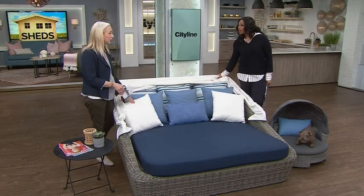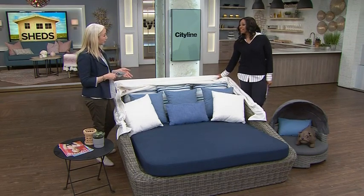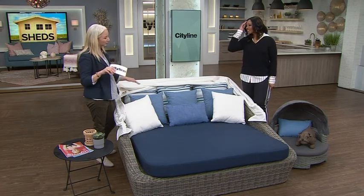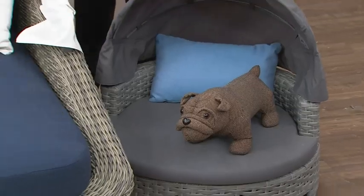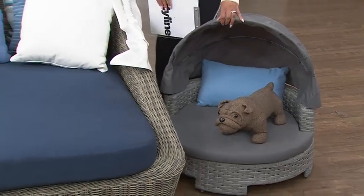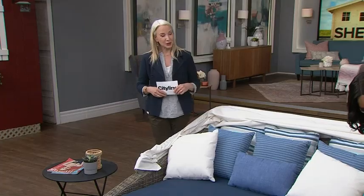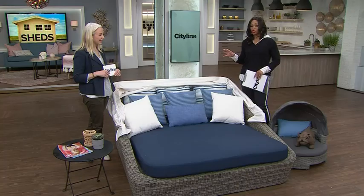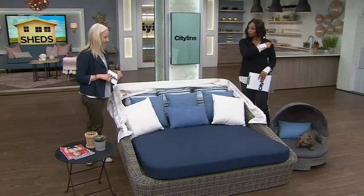You can go a little bit less on the pillows and go more with the people. You do have to think about your pets. When you were talking about the sheds, the one with the little awning, the balcony, that's perfect for a dog — a dog can get shade. But you can also get a cute little version of this same daybed for your dogs. So many other things you might want to think of when you're trying to cool off on a hot day — let's take a look.